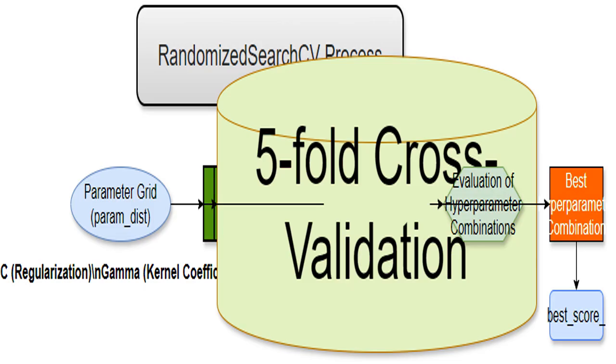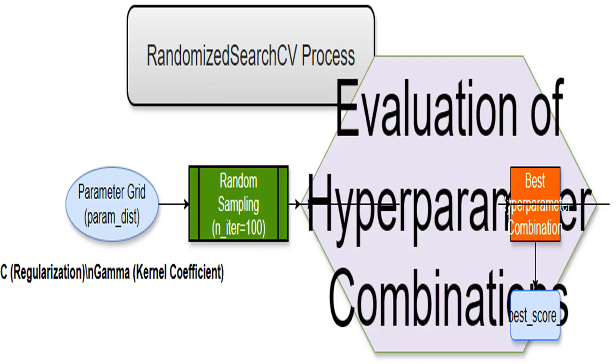These are the specific hyperparameters for the SVM we're tuning. C controls the model's complexity and how much it penalizes misclassifications. A higher C means more complex models. Gamma influences the reach of the model's influence. The different values of C and gamma are specified within param_dist. This controls how many different combinations of C and gamma values RandomizedSearchCV will try.